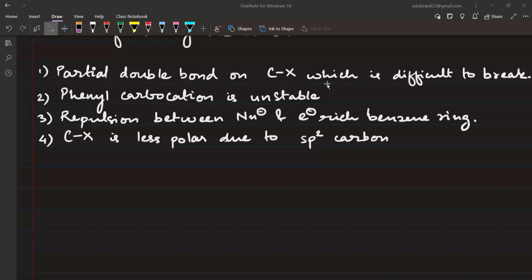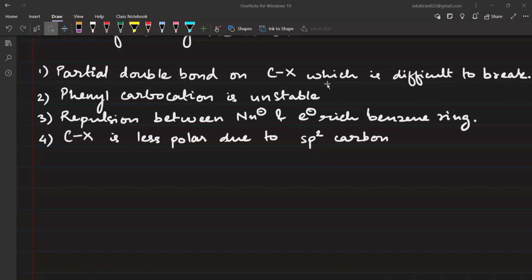But the alpha carbon should have some partial positive charge because it is attached with more electronegative halogen atom. You see, it is not having enough partial positive charge because that carbon is also electronegative. It is also pulling the electron. Halogen is pulling electron, and the alpha carbon is also pulling the electron. So almost electron is balanced there. That is why we don't have enough partial positive charge for the nucleophile to attack on the alpha carbon. So you try to understand each and every step. So these are the 4 reasons why SN cannot happen.